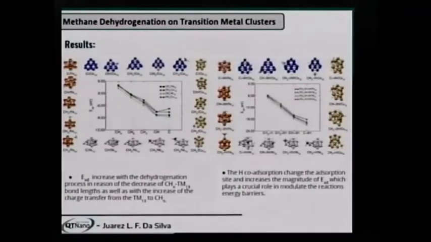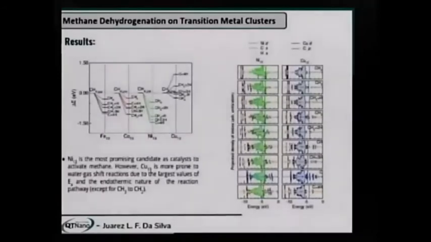So we also did the same analysis to see the effect of hydrogen co-adsorption, how it can change the magnitude of the distortion energy. And we also saw that the distortion increased in magnitude when we consider the co-adsorption effects. This is some preliminary results here. I showed the relative energy, as a different way to show the reaction path for this system, when we compare the tendency of the formation of these hydrogenated species in comparison with the gas phase methane molecule. And as you can see, for nickel, from up to down you have exothermicity, and from down to up in the same line, you have endothermicity of the system.